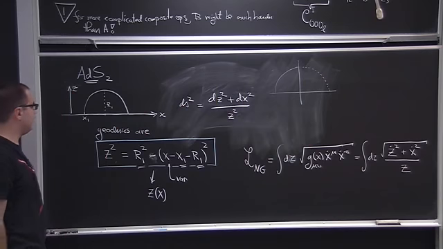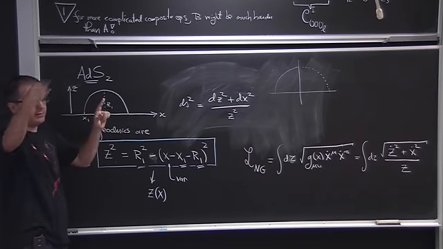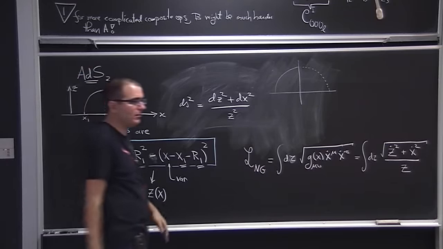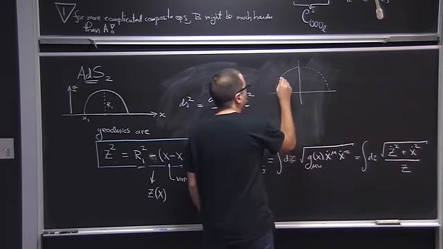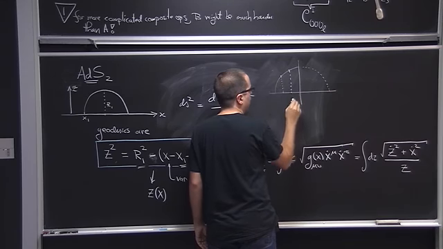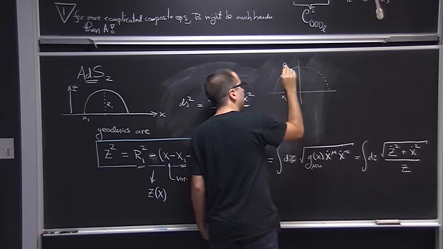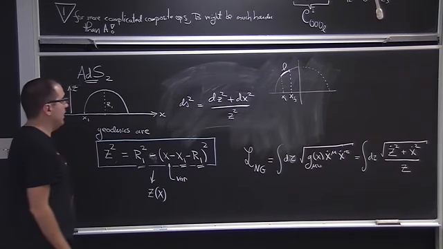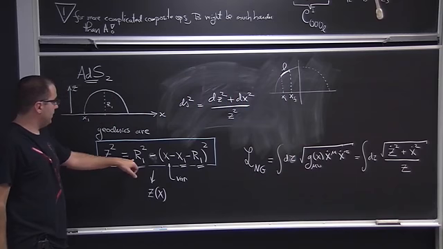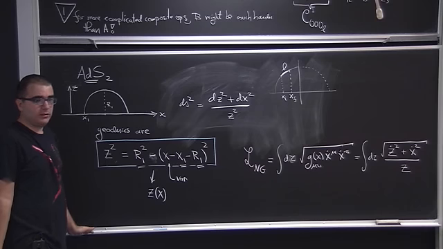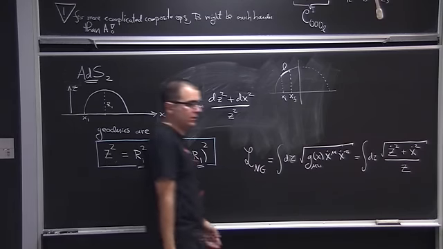Why am I considering half? Because, you know, when you have a square root, it's always the first part, the second part of the square root, it's always a pain. So let's consider the first half, then we know which branch we are talking about, and so on. And we never care. And then we consider a point here and a point here. Let's call this x final and this x initial. And now let's compute the length of this piece here, L. Okay? And you just compute. You just plug z to be equal to this expression, plug it there, and do the integral. Okay? Can I just write the result?